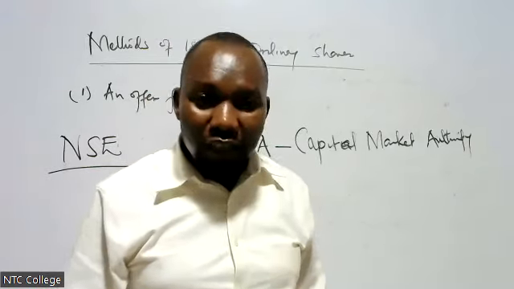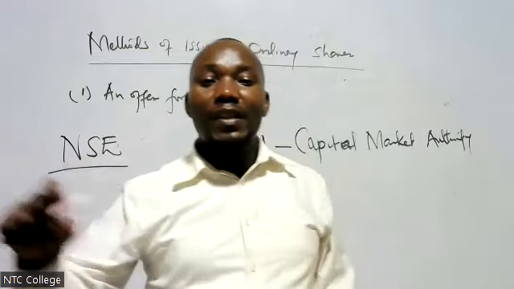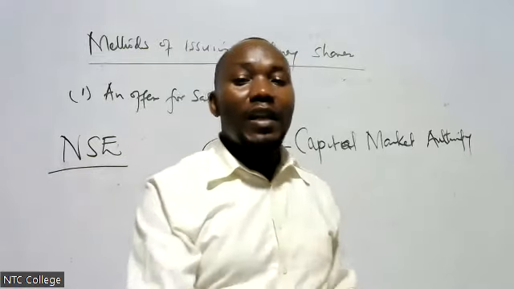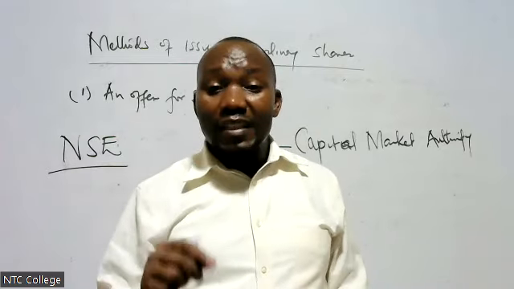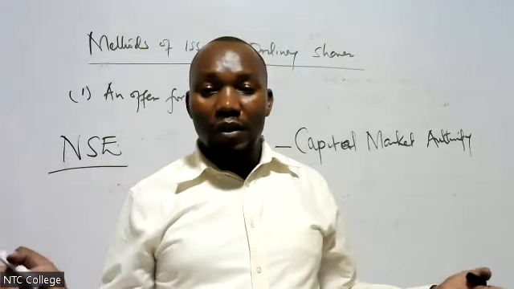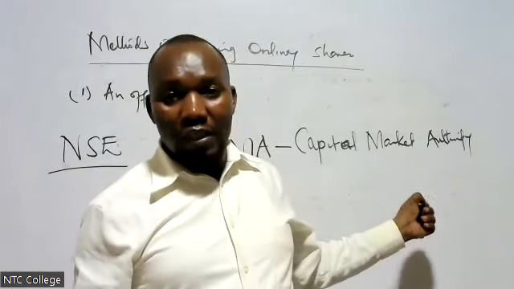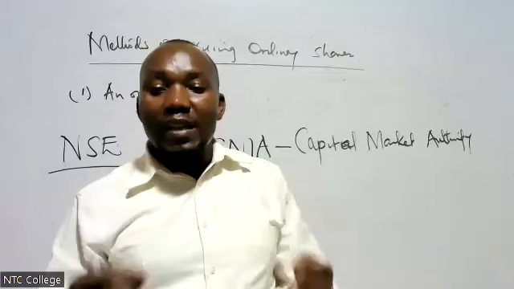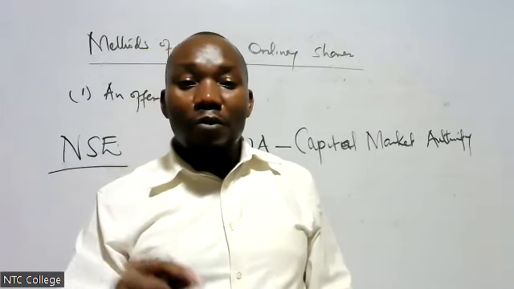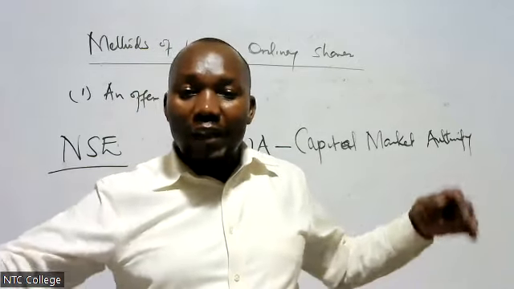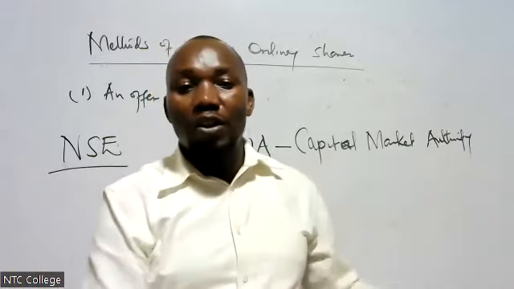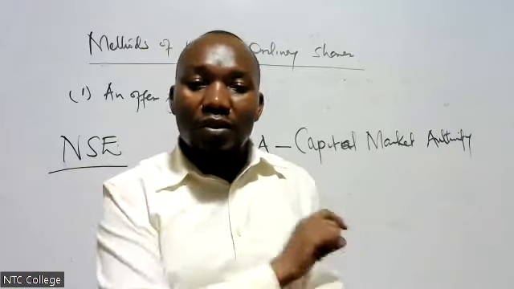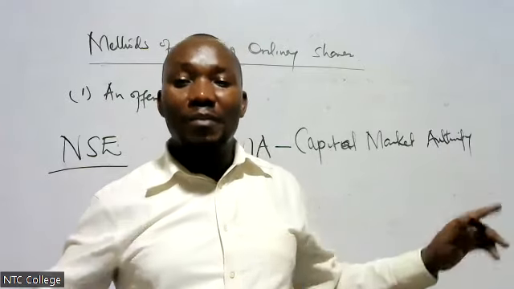We have money market for short period securities, where you can go and buy today, and after a few days you go and sell. That is called money market. But capital market is for a longer period. The two must be differentiated because investors want to know. They have a project that will run for 10 years. Where can they get money? They go to capital market. That is where they can get a loan or shares that can be used for 10 years. That is a longer period.